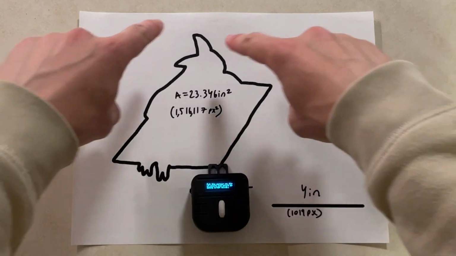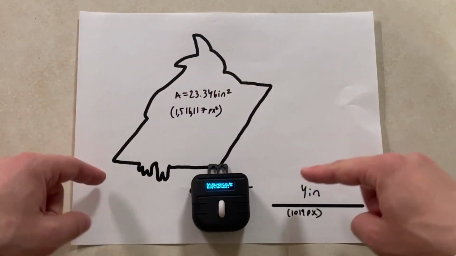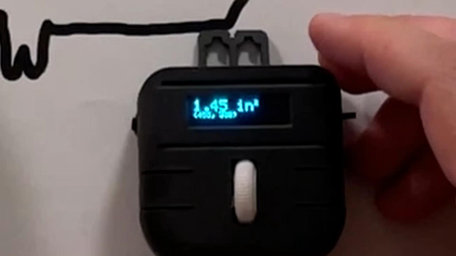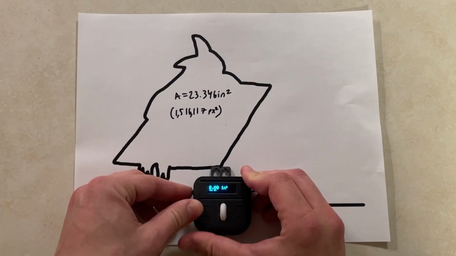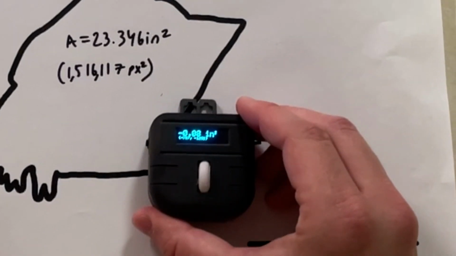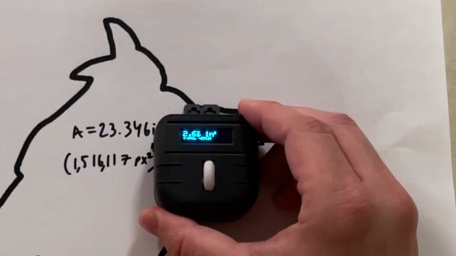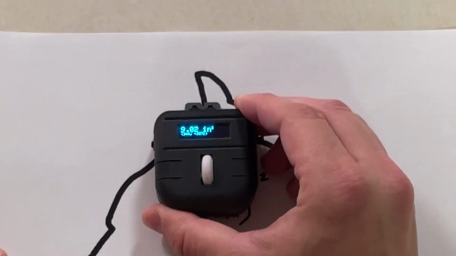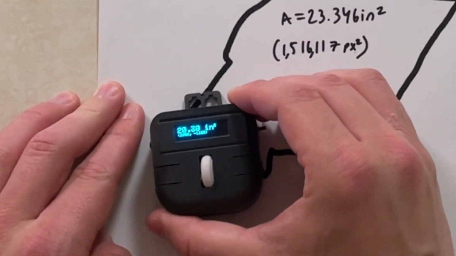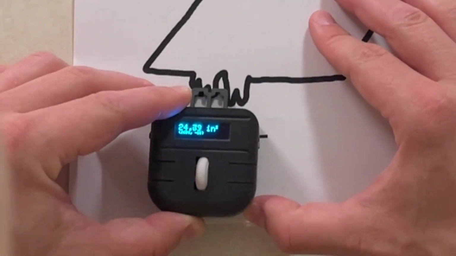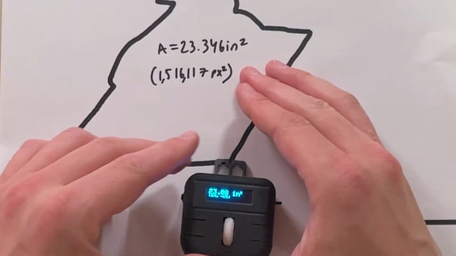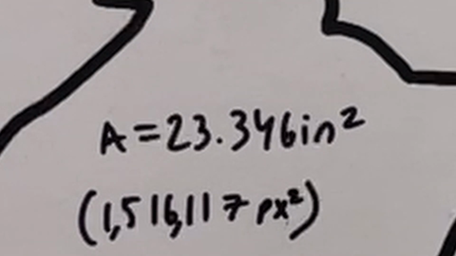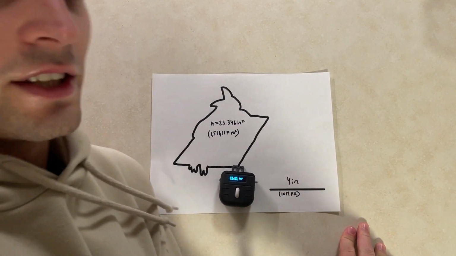I originally measured this by filling it all in and counting all the black pixels and then doing the proportion. Hopefully this hand gesture helps you understand. Ignore that it doesn't always reset to 0, I'll fix that. You can go as slow or as fast as you want. All right, 23.08 and the actual number is 23.346. So I think we're successful here.